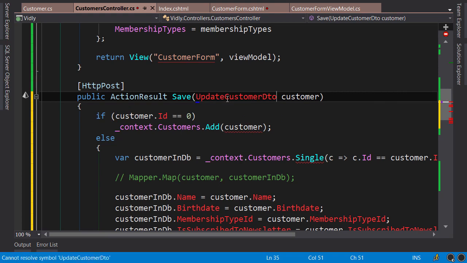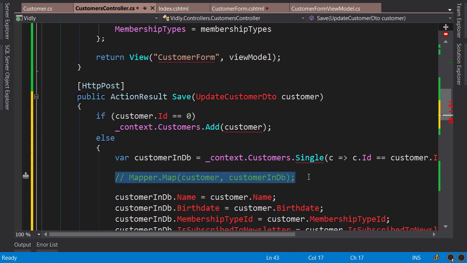So it's a simple data structure, which is a small representation of a customer with only properties that can be updated. And this way, you can safely use a tool like AutoMapper to update all properties in that DTO to your domain object. But that's beyond the scope of what we are doing for now.